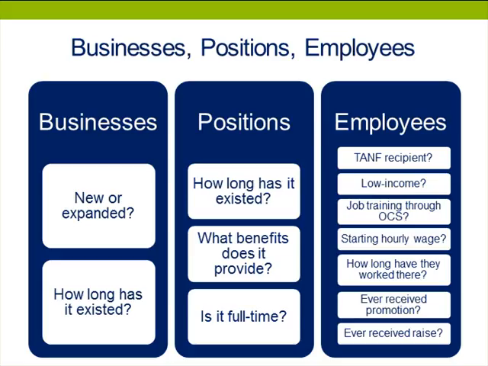For positions, just like the business indicators, you need to know when positions were created and, if applicable, when the position ended, just so you can track the sustainability of the positions you're creating. You'll also input some information about different types of benefits that may be associated with that position and whether it's full-time or part-time. And remember, the positions you enter in the data collection tool should all be low-income positions.